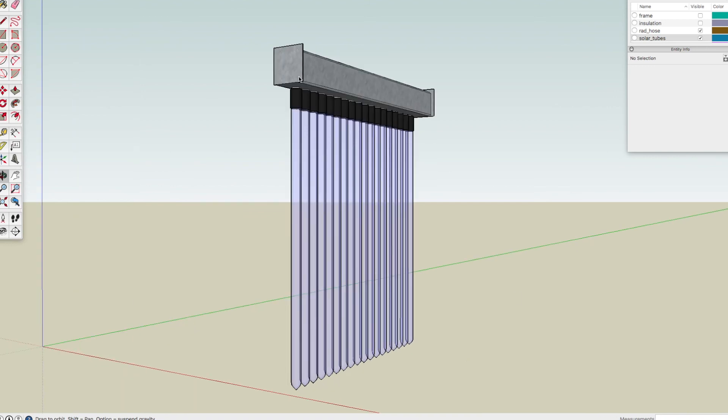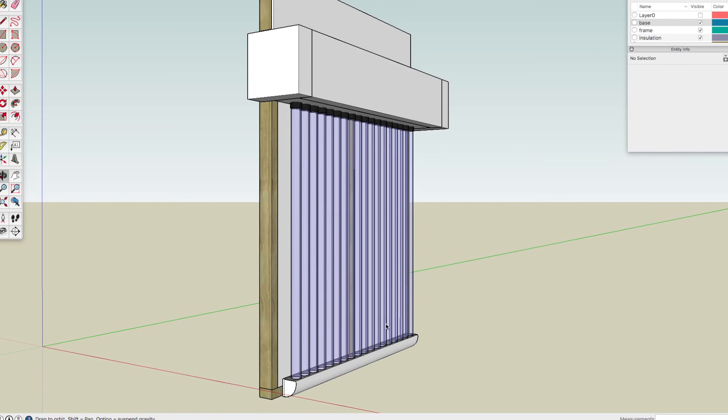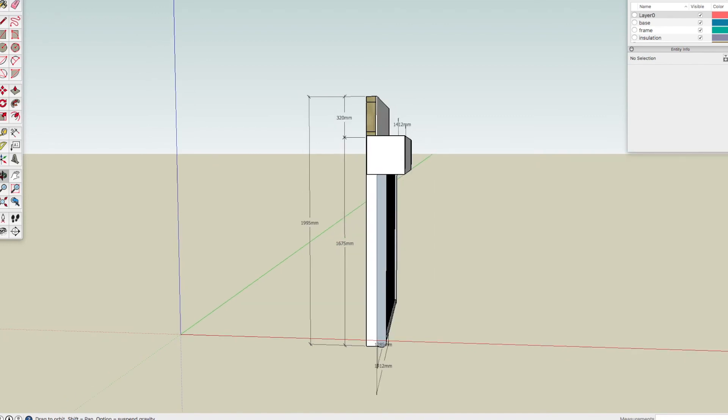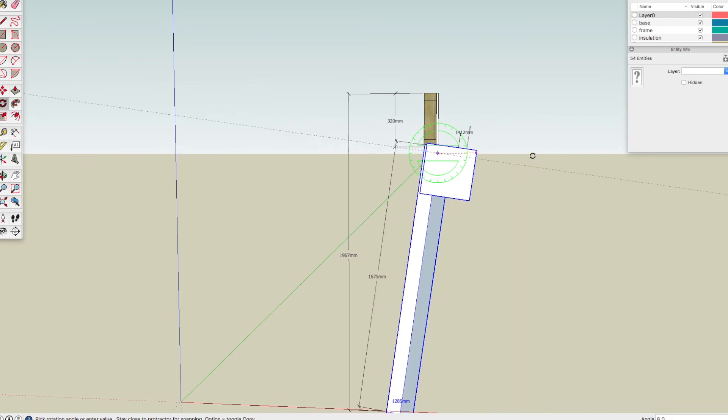This is the new manifold where the old round tank was. The radiator hose is just a simple way of connecting the solar tubes into it. I've got all the solar tubes — they're fine — and a lot of the old bits and pieces I can reuse, so it's basically just going to cost me the price of making this manifold. The top will be insulated and it'll have a frame at the base to hold the pipes steady. I've measured everything and just have to make this in the workshop. Another feature is that this is designed to tilt — it lies flat against the dome wall and you tip it up when you want to use it.